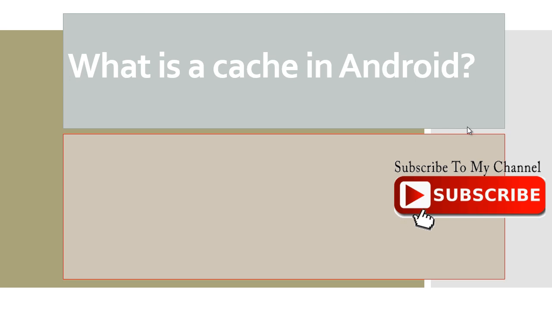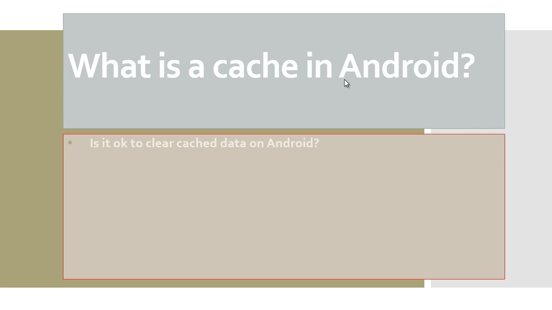So here are a lot of questions that may come into your mind. Is it okay to clear cache data on Android? Well, there is no bad impact of deleting cache data from your Android device, as it takes up space in the storage area. Regularly deleting cache keeps valuable storage free, but for some websites you are required to re-enter the name and password information, as they are cleaned in the process of cleaning cache data. The process varies from device to device.